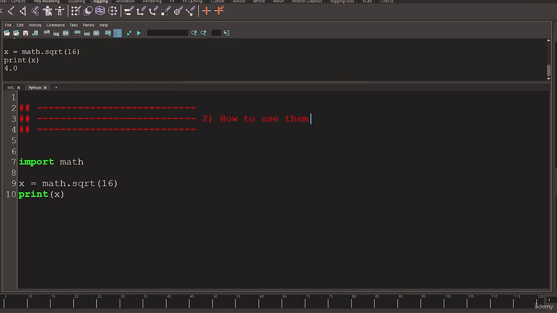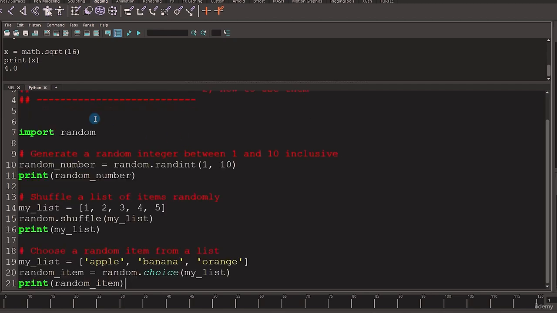But we're going to jump to that. Actually, let's talk about some of the other built-in modules at the moment, because they are pretty awesome as well. We can't just skip past them. So we've got import math. Let's import random. Let's use this one.